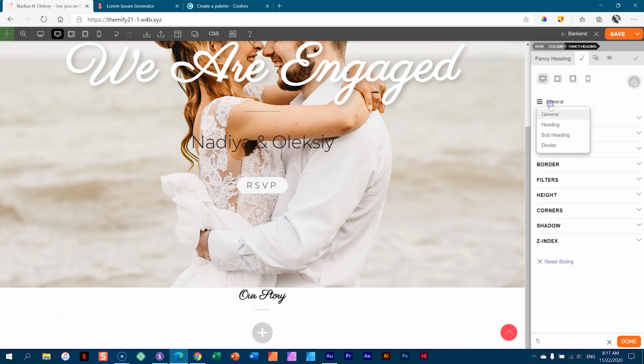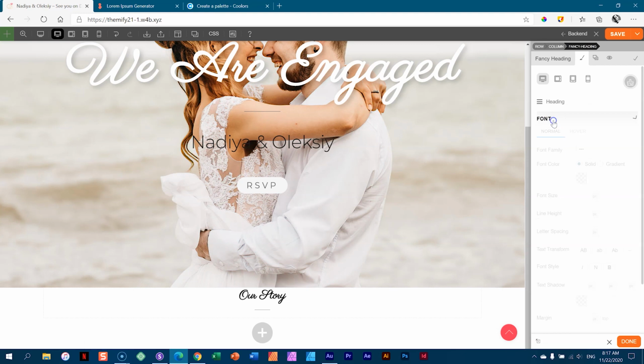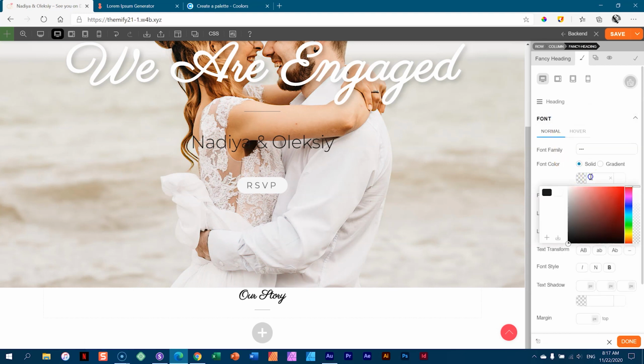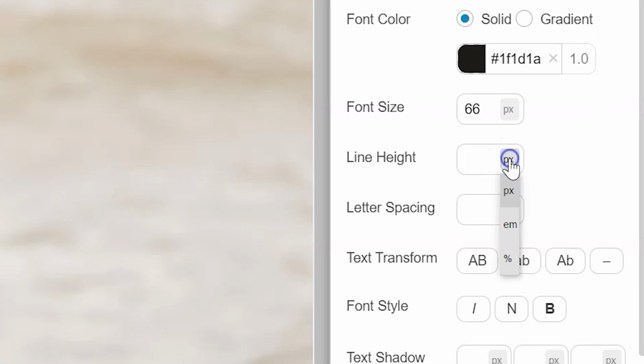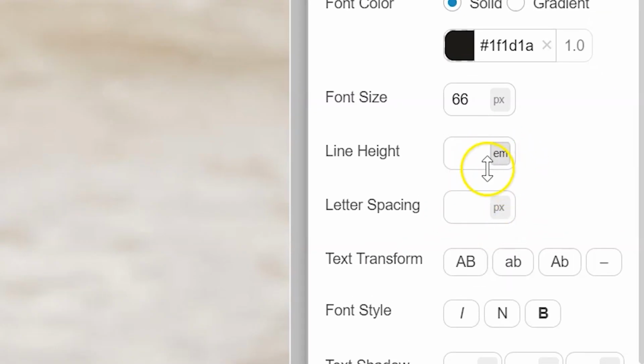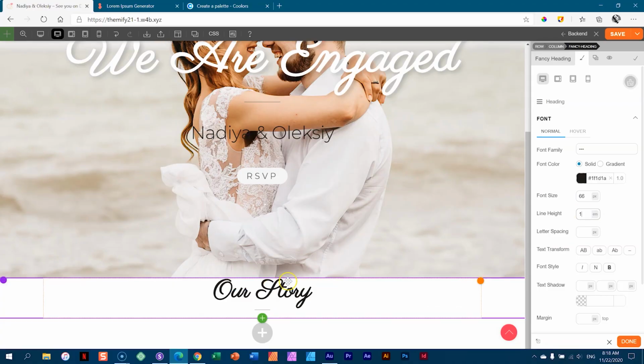Go to styling, select the heading, font, and we change the font color to this one here because it should come in at black. And then the font size we're going to increase to around 66. Why is that going over like that? And it's an interesting setting for the line height. So what you do for the line height to make sure that everything is within 1 line height, first of all, you set it on EM. Don't worry about M, just put it on M and then 1 M value. And you will see now it is nicely spaced all the way to the top.